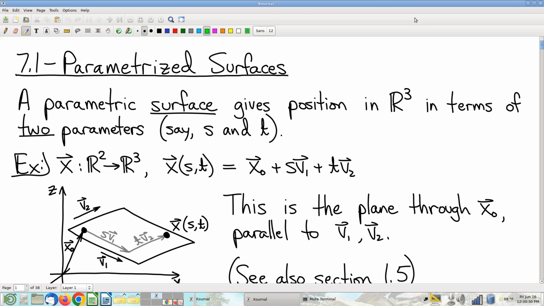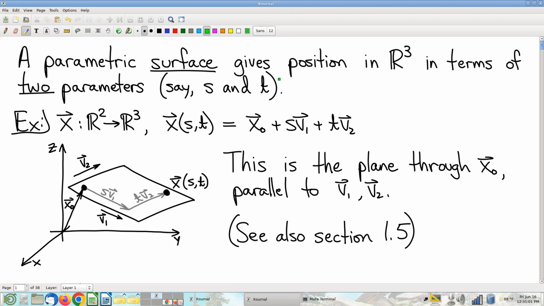So, chapter 7, we're going to be talking about sort of three-dimensional versions of the theorems that we've just seen in 2 dimensions, concerning line integrals. These next theorems are going to be about surfaces. We are eventually later today going to be defining surface integrals. But in order to be able to do the computations we need to talk about how to parameterize a surface. So that's our first big topic for today.